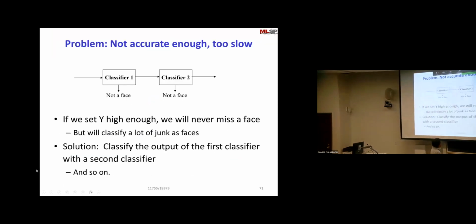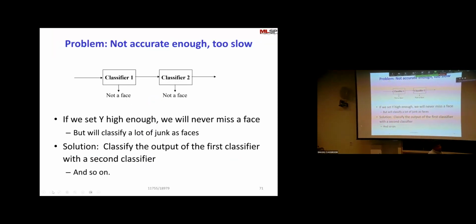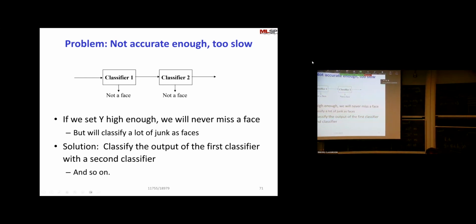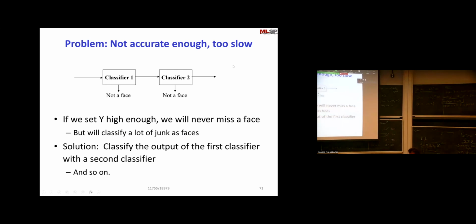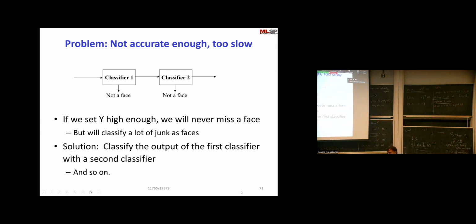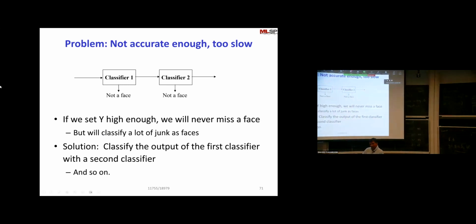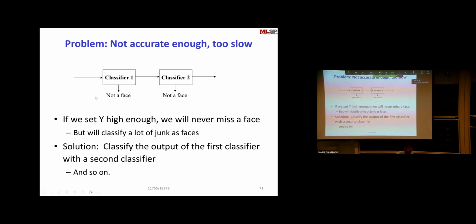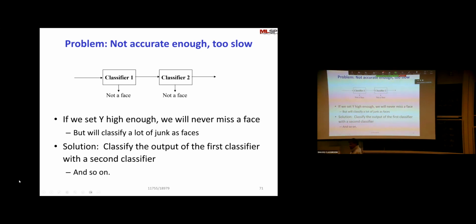So here's what these guys did. They made a cascade of classifiers. Now, each classifier rejects some things and accepts some things as potentially faces. And each of these classifiers is set such that the threshold is negative, such that when the classifier says it's not a face, then that's almost certainly not a face. And so the data that the next classifier sees has a higher density of faces.